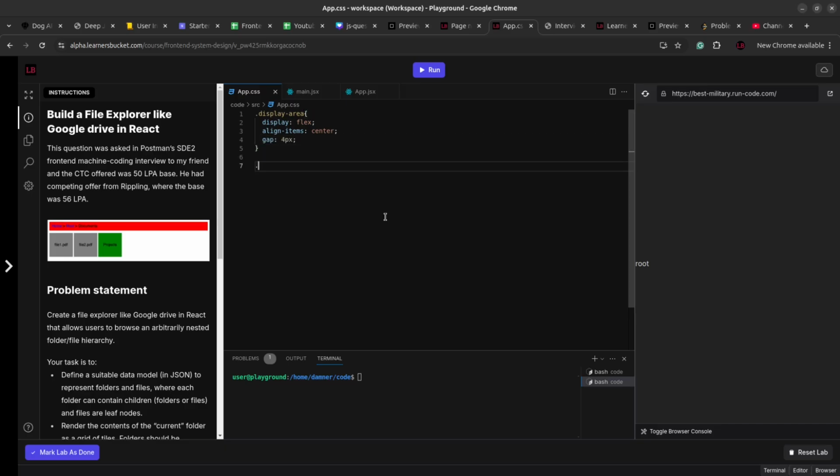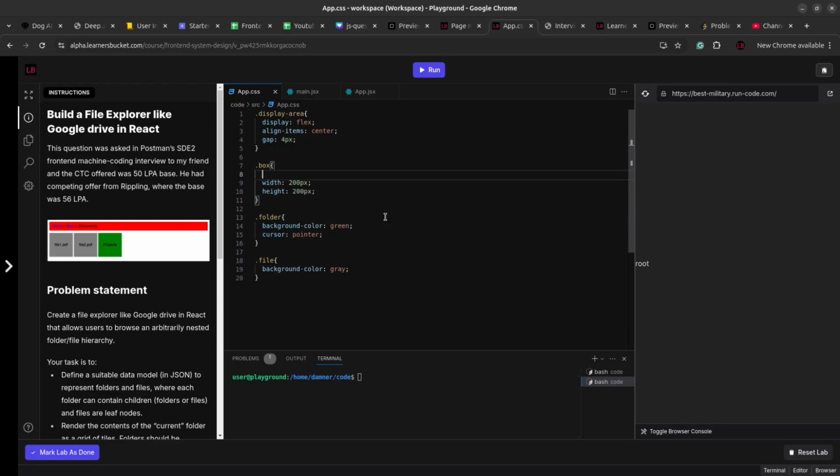And then to the folder we'll use a common property box, and I set the width as, let's say, 200 pixels, height as 200 pixels, and then we'll have a separation. So folder type folder will have a background color of, let's say, green, and then the cursor will be pointer so that it is easy to understand that this is a clickable area. And for the file we'll have background color as gray.